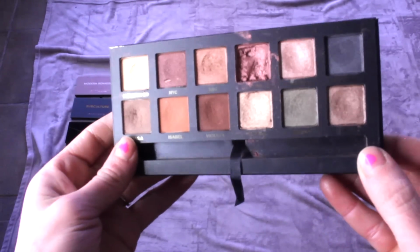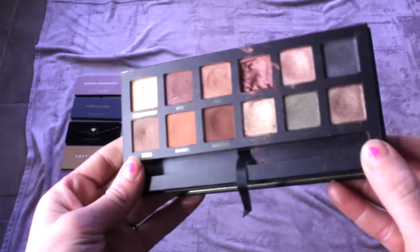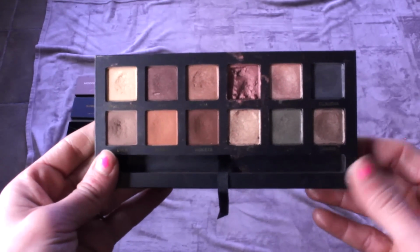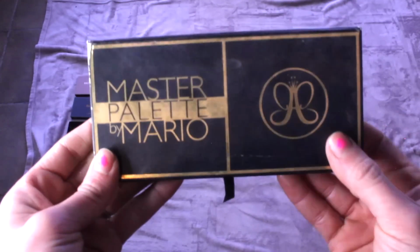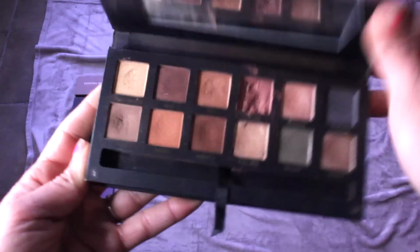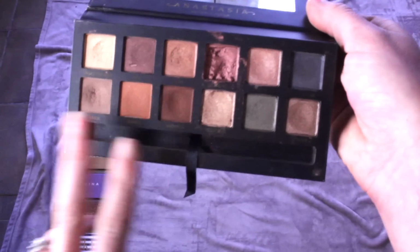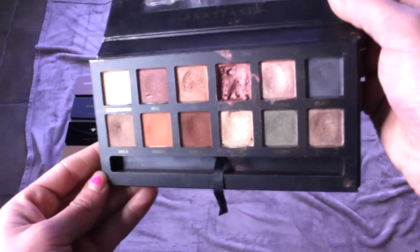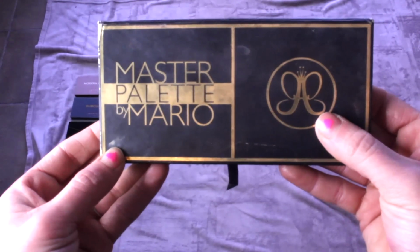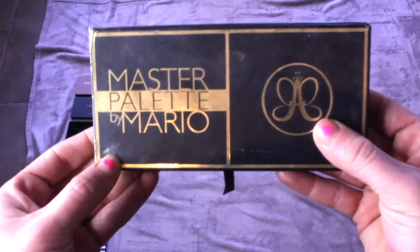I love this palette. I think it's so beautiful, and even though it's neutral, I freaking love it. Again, such a good one for work days. A good one for travel too if you just like neutral looks. I think that this is awesome. I love that it provides you with warm tones, but then you also have this cool toned brown too and some other cool toned shades. So really do love this palette, and so glad that I was able to buy this.